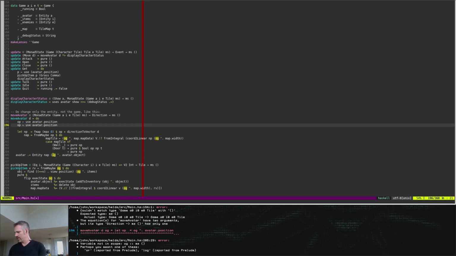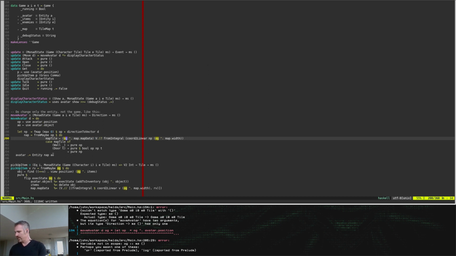Use avatar object, and avatar object, yeah, that's fine. And then new position, it's original position per selection vector, maybe new position because we need to test whether we're failing.